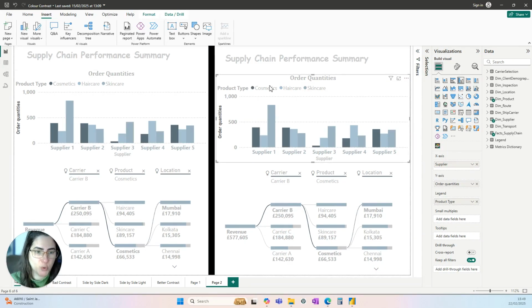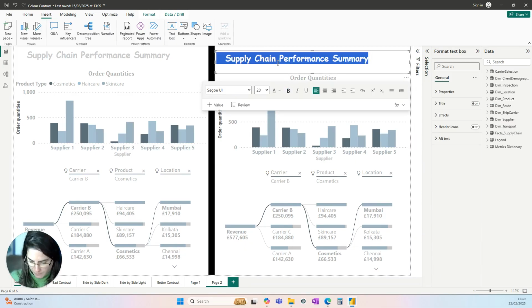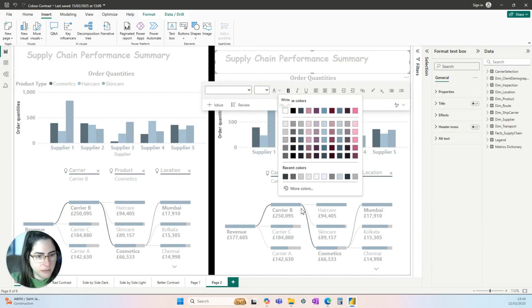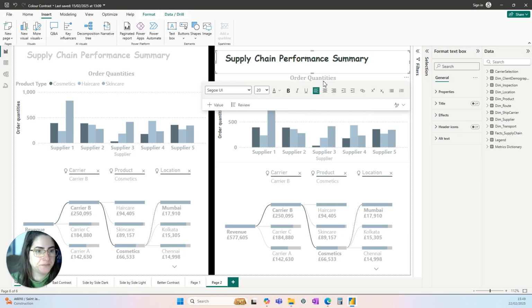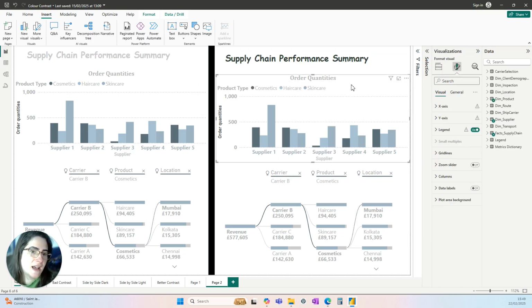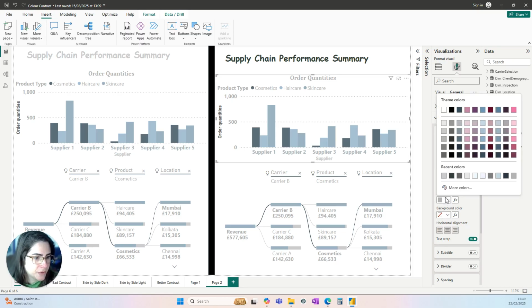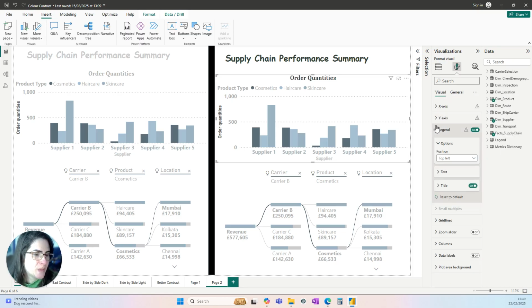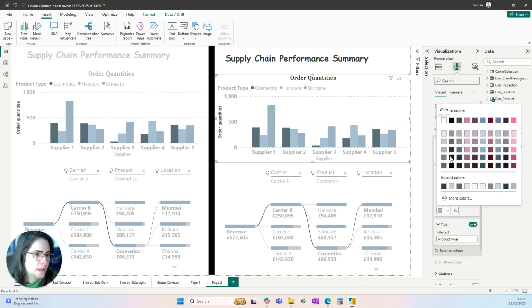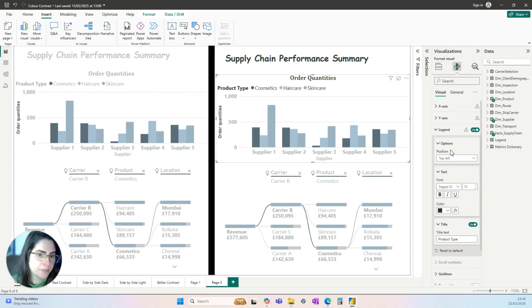So I'm just going to change one of the sides to have better color contrast. So for my title, I'm going to use the color that we found. Just this one. And then after changing my title, I'm going to do the column chart. So first, let's go to the title. I want to change the color. Then I'm going to go to my legend. Let's say that we want it a bit darker.